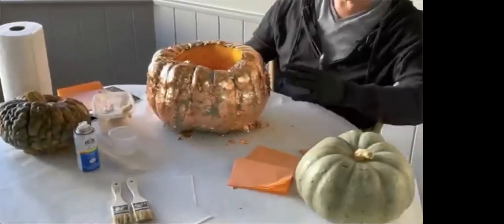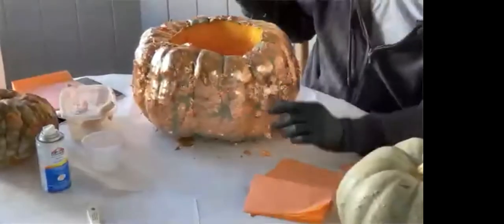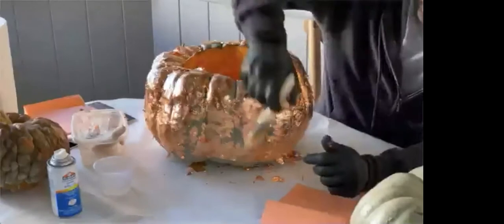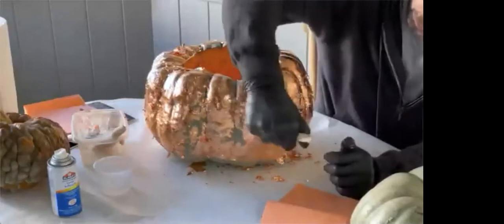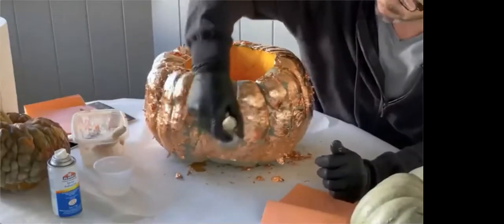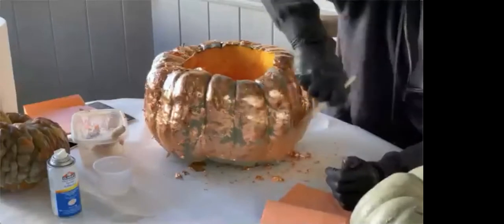Now we've got our gourd to this point where it looks very rough and uneven and it doesn't look great, but that's how it's supposed to look. We're gonna let it dry for 2 or 3 minutes at this point, and then you're gonna take another one of your dry, clean brushes, and you're just very lightly gonna start brushing all of the gilding so that it's flat on the pumpkin. And some of it may brush off, some of it may move around, that's okay, but you want to make sure you're getting a really nice smooth surface on the gourd.